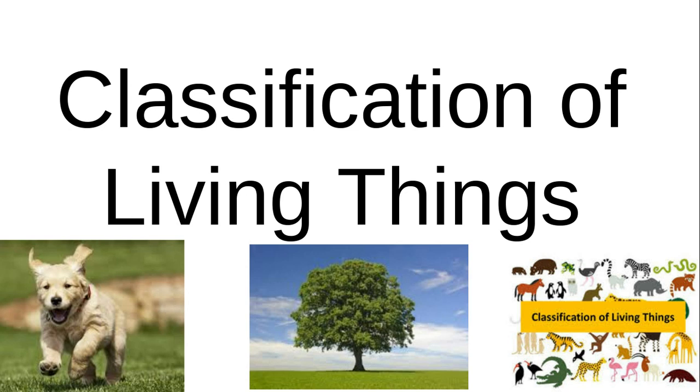So we learned already what it means to be alive. We talked about some different characteristics that all living things share. Well, when scientists then look at all of those living things, they need to find a way to order them so that they can better talk about them and study them. So they need to find a way to put them in kind of categories. And so we're going to call that putting into categories the classification of living things.